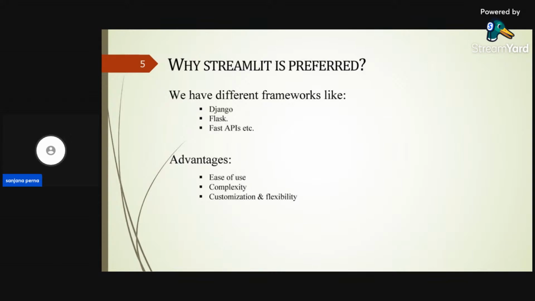And next, coming to its customization, we have a wide range of features. And if we take Flask, it is also flexible, but it is very comprehensive, like it needs very many lines of code to execute. And Django has a balanced flexibility. So these are some constraints. By keeping in mind these constraints, we are concluding that Streamlit is the right framework for web development, which depends on factors like complexity, flexibility, and performance. So we can say Streamlit is an effective and an easy approach to build web applications.